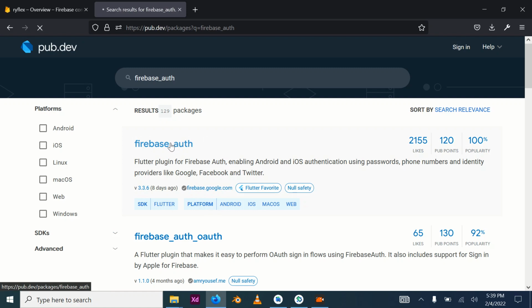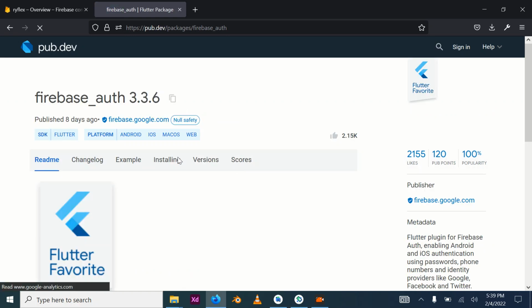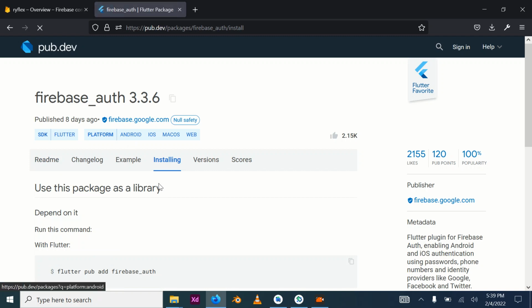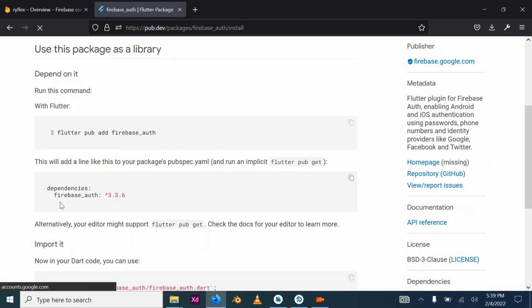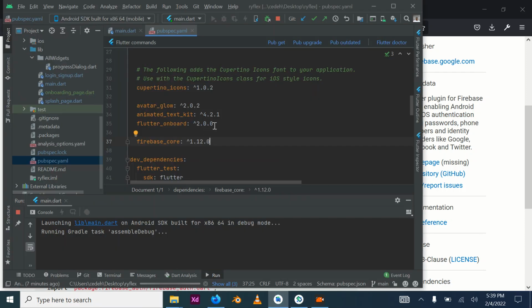Go to file, click on it. Why is my internet slow this evening? Click on installing and then copy the dependency. Copy it as fast as possible and then we paste it here.